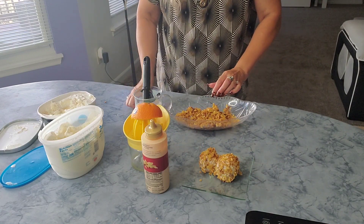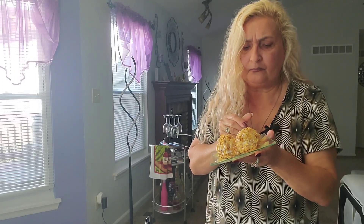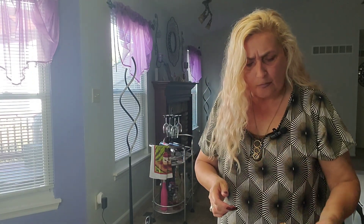Here we go, guys — look at that! Yummy. My grandchildren enjoy this because it's almost like a fried ice cream — that's how it actually tastes. Crunchy on the outside, so soft inside. Wow. Believe me, your kids are going to love you. So far, well done with all three dishes, but we're going to wait for the bread to be done so you can see how it looks.